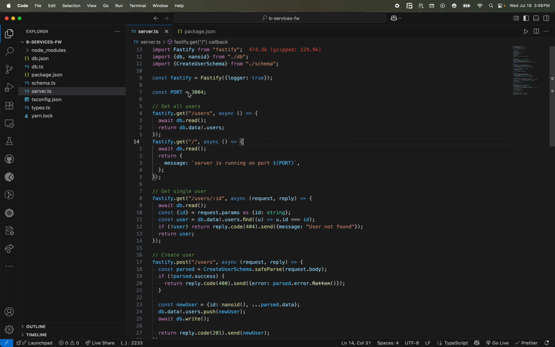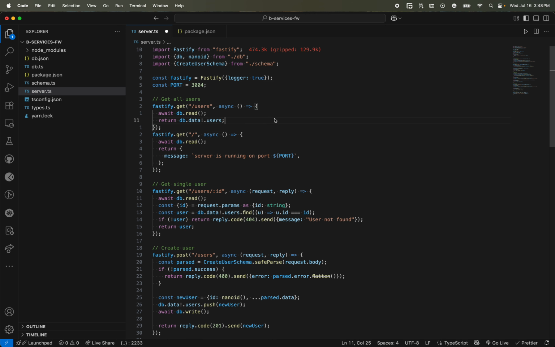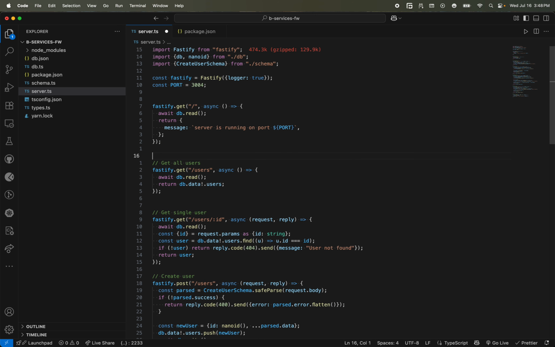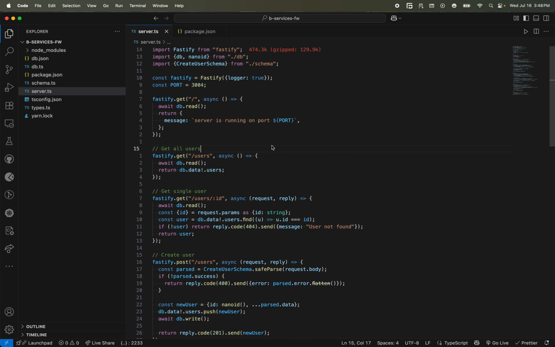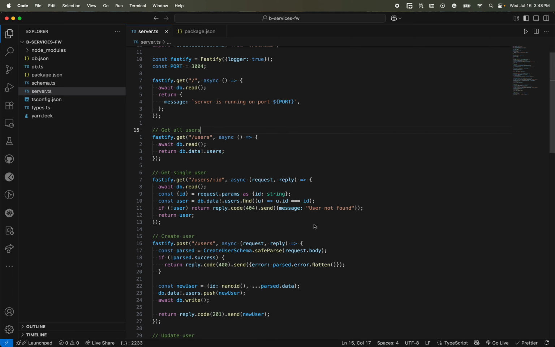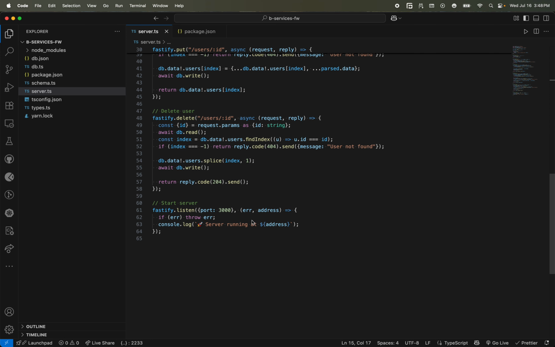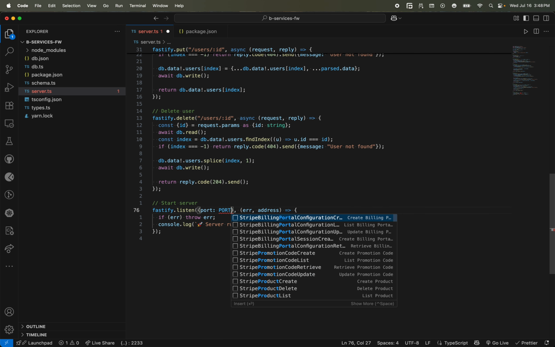So let's see that. Okay, so we have this. I'm just trying to guesstimate these, see if this is gonna work. I haven't obviously worked with Fastify before, but at least I can understand what the code is kind of doing. And then here we can just put this as port.